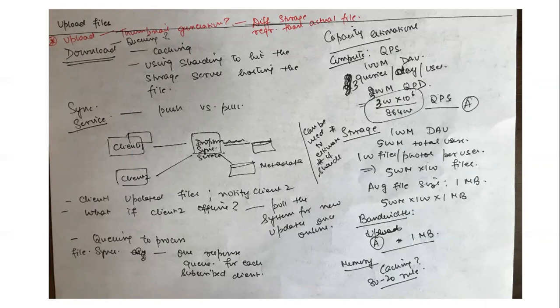Is the chunk size the same for whatever device you are using for uploading or downloading something? I think it should vary, right? If you are doing it from a mobile device or a web portal, the chunk size will vary based on the bandwidth and the device you are using. Yeah, I think it should definitely depend on bandwidth, right? Something dynamic.